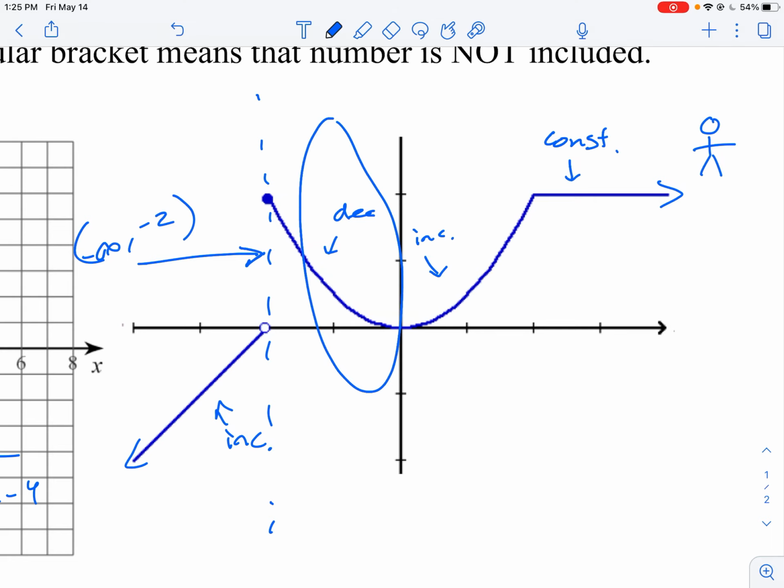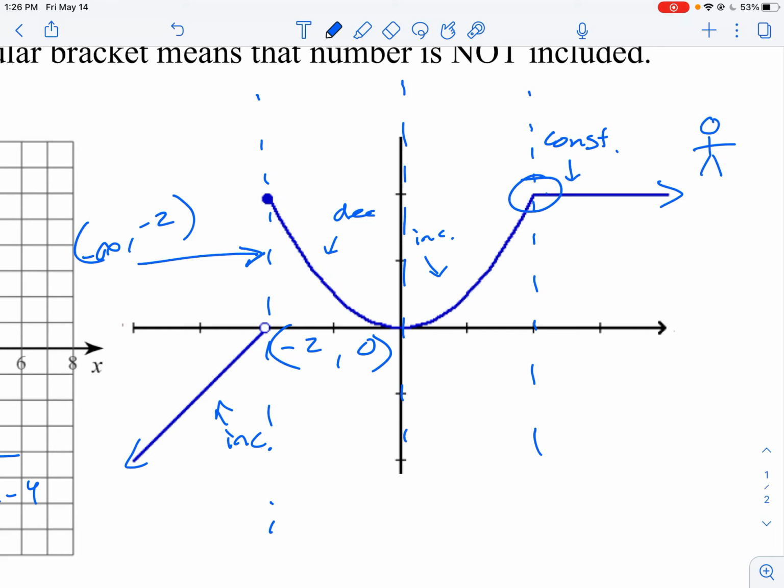And then we got this section here, which is decreasing. And that section goes between these two x values, which happen to be negative 2 and 0. And so that's going to be my interval of decreasing, negative 2, 0. And then there's another section here that's increasing, and it increases until it reaches here. And again, I'm not going to put this y value. You don't put the y values on these intervals. You put the x's. From this x to this x, it's increasing or decreasing. So this starts increasing here at the x value of 0, and it stops at an x value of 2.